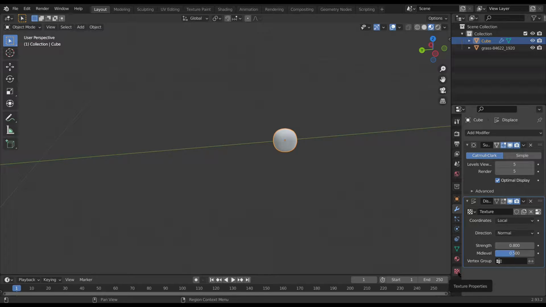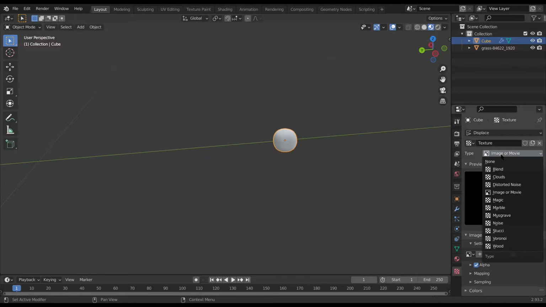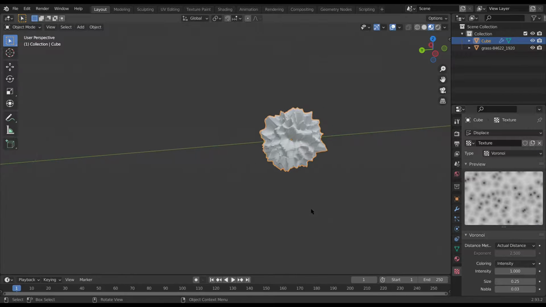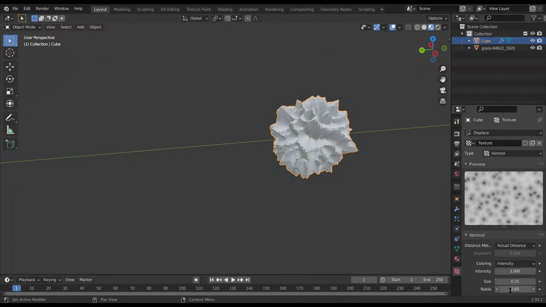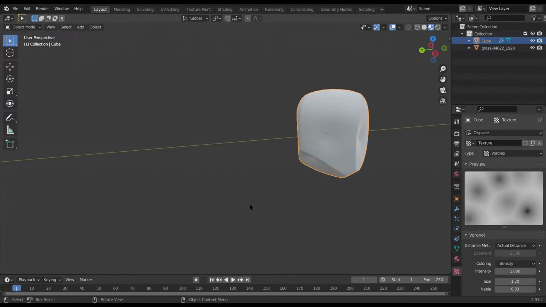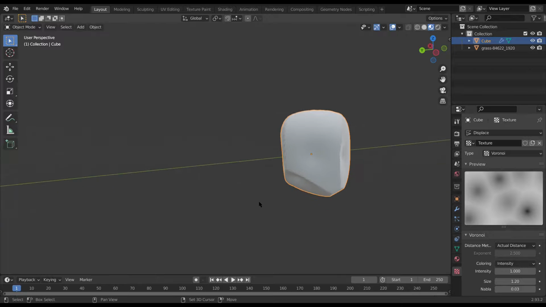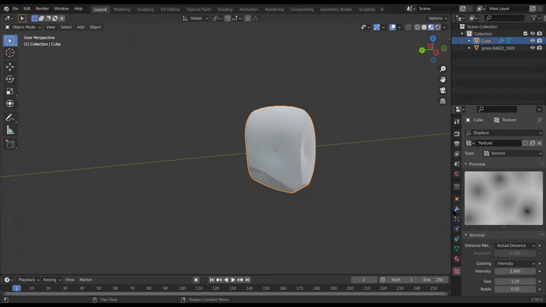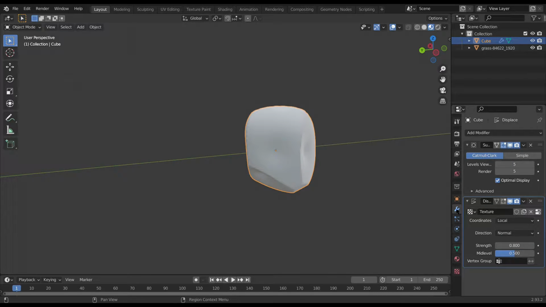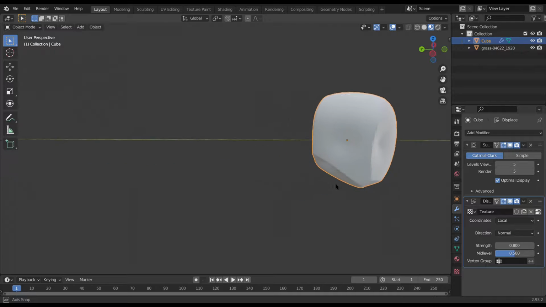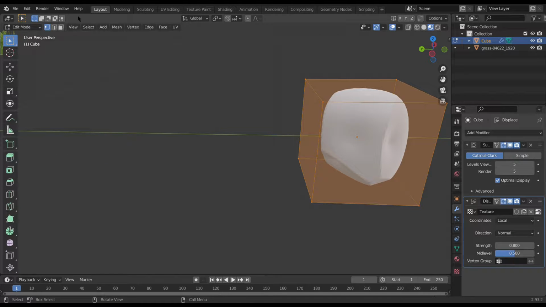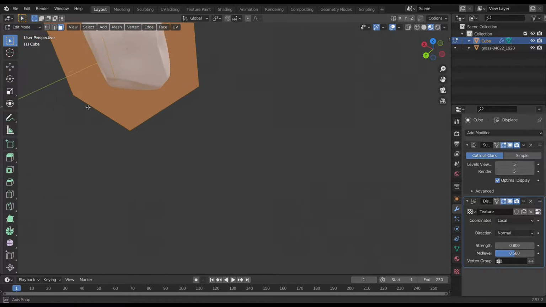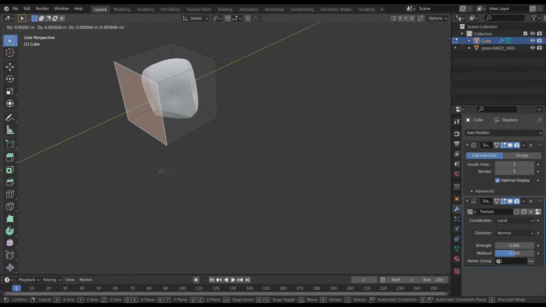So now if you go into the texture properties, make the type into Voronoi, and there you go. So change the size obviously to something around 1.2 or 3, and we've gotten our rock texture. So what you want to do, go into the spanner button over here, which is the modifier properties, and choose the edit mode button over here. And so if you now press tab, go into edit mode, choose face properties, you can start moving the faces around to make the rock look different.